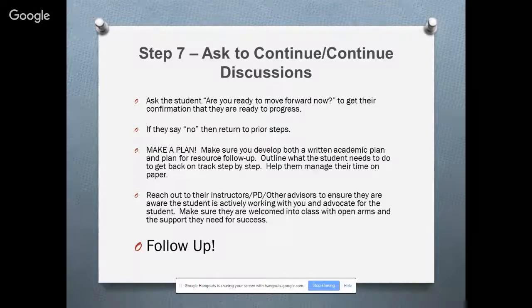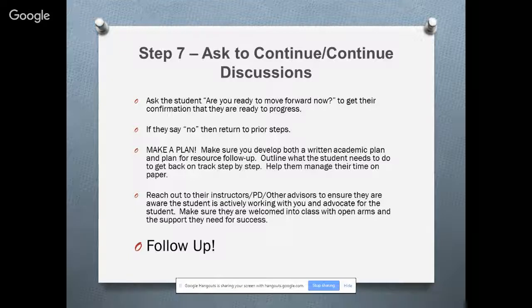So making sure you're coming up with that plan, again, reaching out to instructors, helping them manage their time, ideally setting up time for them to work with someone on a regular basis, whether that's an advisor, someone in the LRC, an instructor, someone that can touch base with them regularly throughout the week as they work through that plan, to make sure that they're getting things done and they're on track. And giving them that encouragement that, hey, you can do this. You're doing a good job. You're knocking things off the list. Keep up the good work, just to keep encouraging them with that momentum to get everything done.